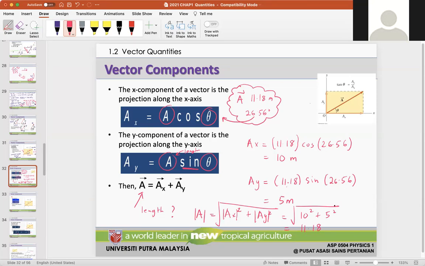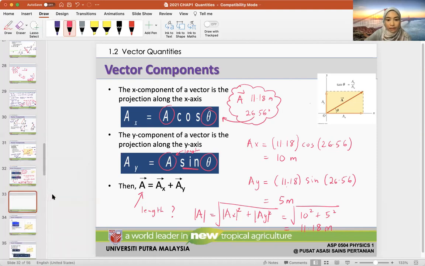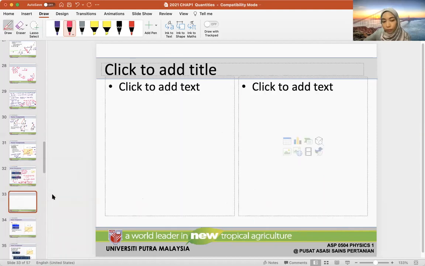So now we know how to find the angle of a vector, right? Tangent theta equals to AY over AX. We know how to find the magnitude of a vector, AX squared plus AY squared, square root the whole thing, you get the length. Okay, put in the units. Or if you have the vector you want to break it down into AX and AY, use A cosine theta or A sine theta. So let's do a recap of what we have learned in another slide so that everyone is on the same page.